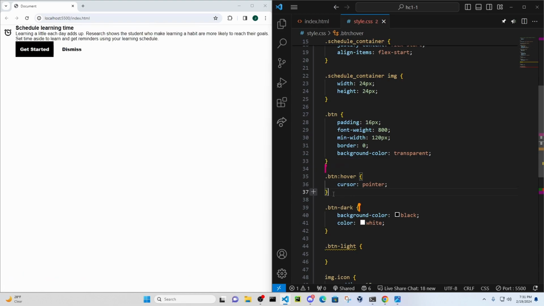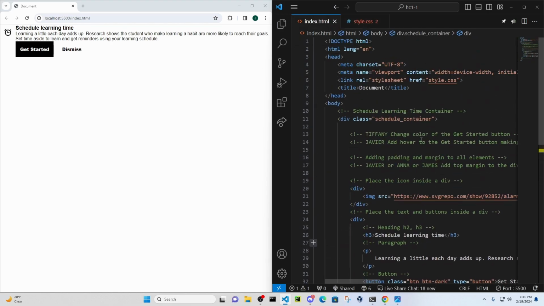So we have our button hover class right here. We're actually only going to be adding a change of hover to this get started one. So who's doing that?